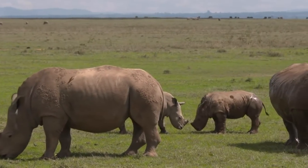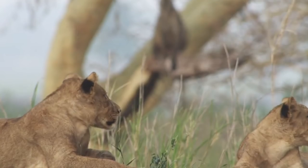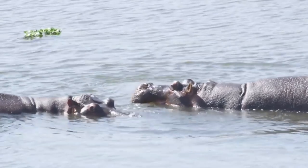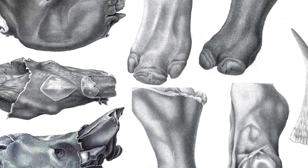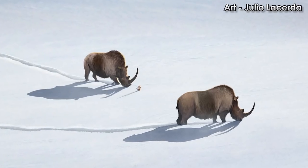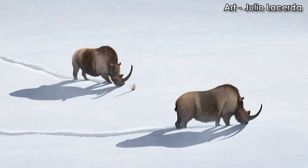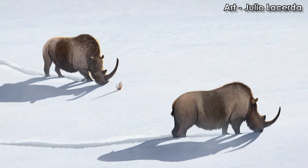Rhinos tend to be rare animals today, but in Ice Age Eurasia they were much more common than things like big cats and hippos — at least common enough for people to find more than 10 mummified specimens since 1771. At this point, there's very little doubt of exactly how the soft tissue of these tundra-adapted unicorns looked in life.